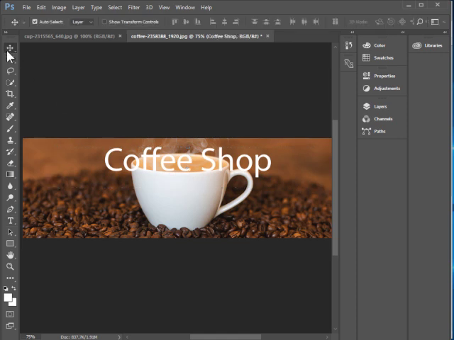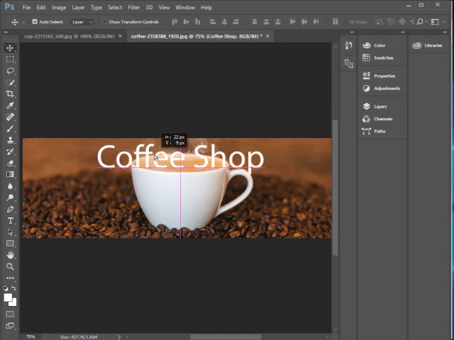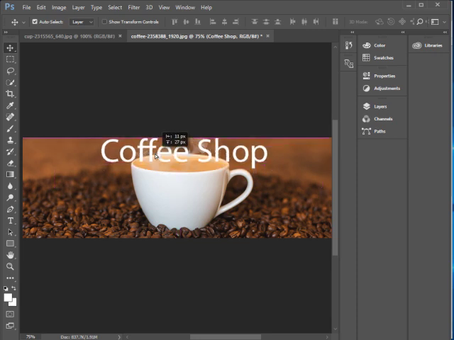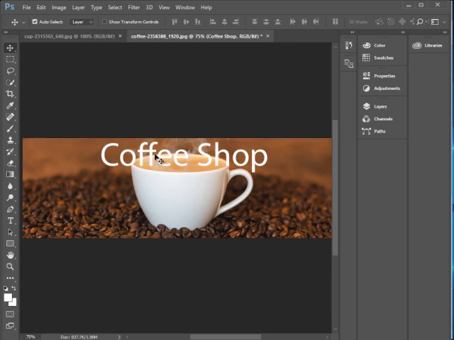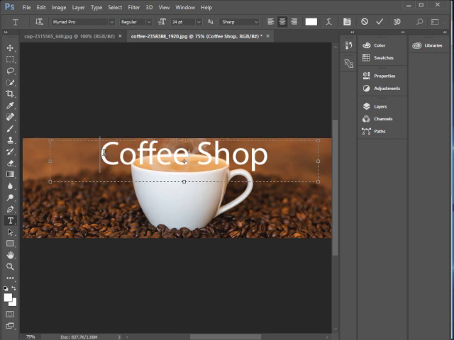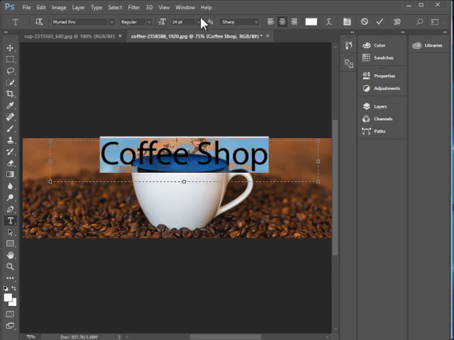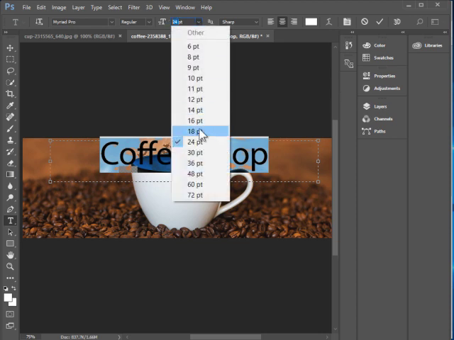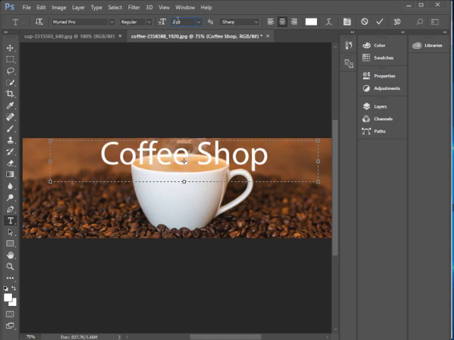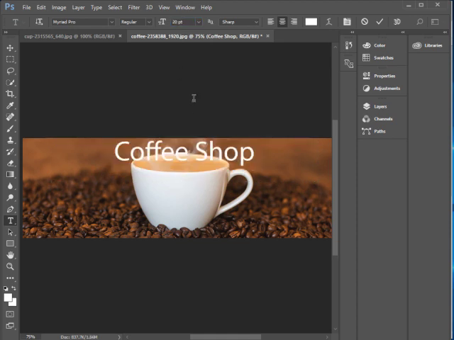So I can use this selection tool up here that'll allow me to drag it around wherever I need it to be. So if I want it at the top, I can also use my arrow keys to be a little bit more exact so it's not hugging those guides. If I need to modify it, I just click on the text tool again. Maybe here I go a little smaller in font size. Let me see if I can type in maybe 22 point, maybe 20 point. And again, it really depends on what letters you're using.